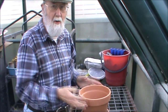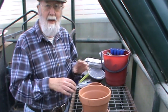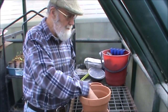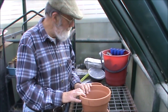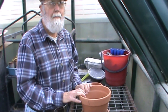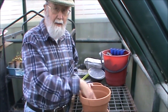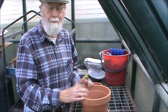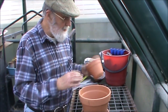You also need to have a pot saucer, because some of the water is going to drain out, so if you've got this anywhere inside or in a warm area where you don't want water getting onto things, the pot saucer will be a good idea. You'll also need some broken terracotta pot pieces to go in the bottom — that stops the propagating medium from going through the drainage hole.